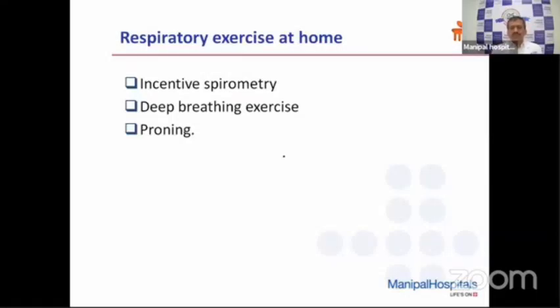We are seeing patients with saturation around 89–90%, breathless, hypoxic, and unable to get a hospital bed. In them, oral steroids — depending on symptoms — methylprednisolone 16 mg per day, as high as 32 mg per day, and in rare cases higher doses have definitely helped. The next day on follow-up, they report being symptomatically better with improved oxygenation. Along with this, we should also advise incentive spirometry to improve breathing capacity, deep breathing exercises, and prone positioning at home — which will definitely help improve oxygenation. If such patients were admitted, we would advise prone position, deep breathing exercises, and incentive spirometry as well.